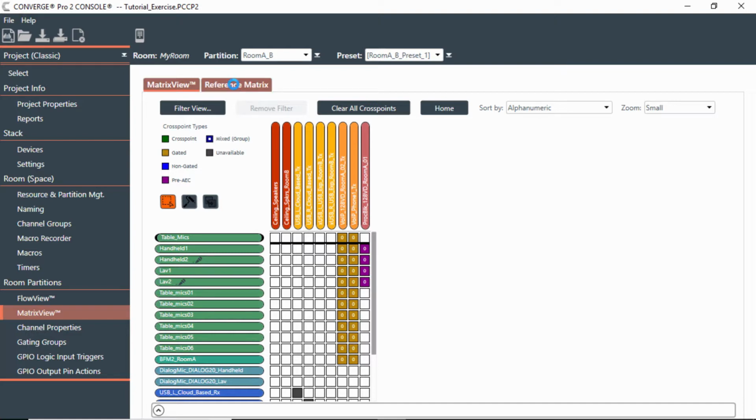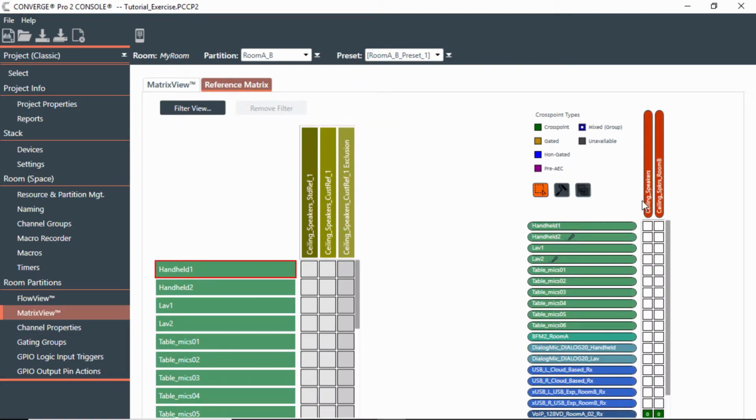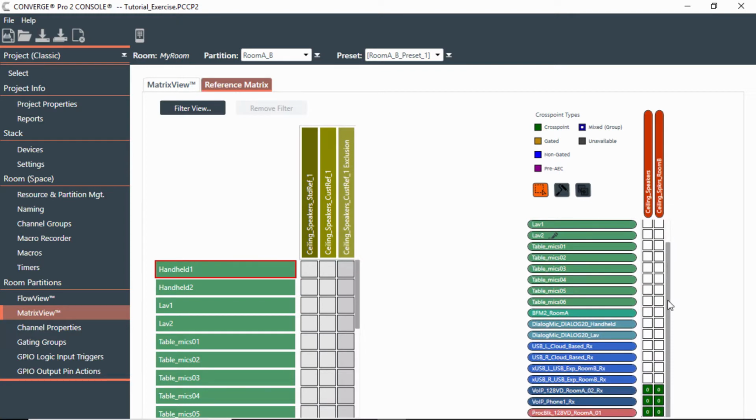So now that we've done that, let's take a look at the reference matrix. So if we go to the reference matrix tab, notice your direct output. If you remember the rule, what is your direct output? It's either speaker here, so it's going to be either one, they don't have to have both. And also the direct output has all the audio that you don't want to send to the far end and nothing else. Well, we do have VoIP calls and we don't want to send that to them or they would get echo. So that would be a standard reference if that's all that was. But we do have something else.